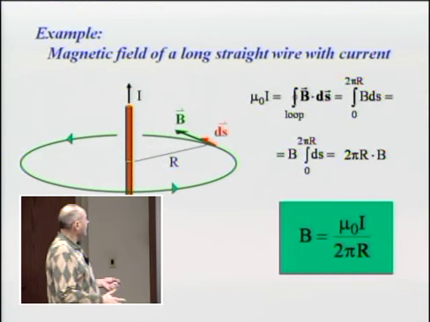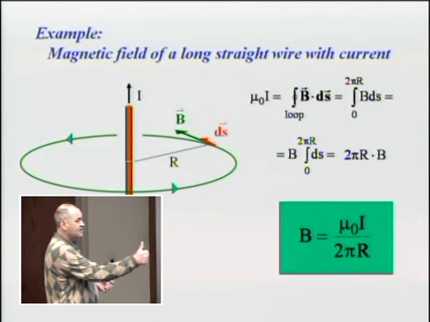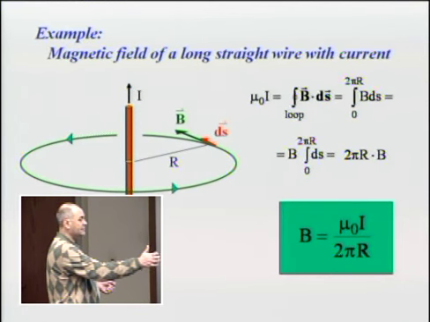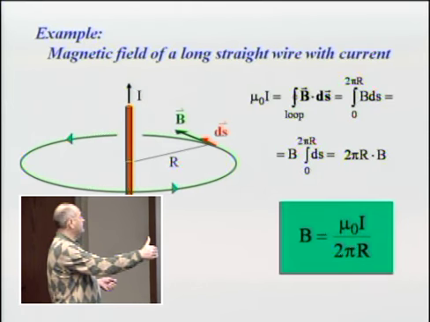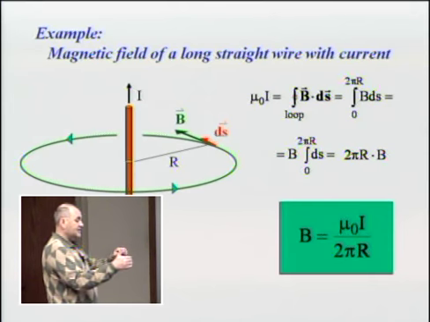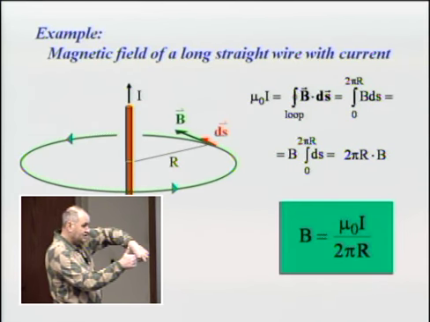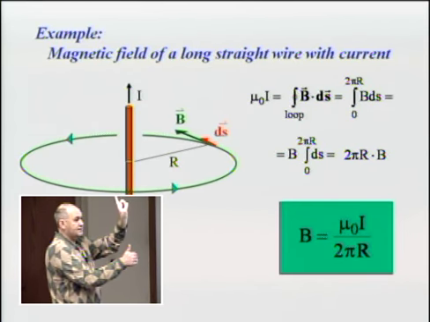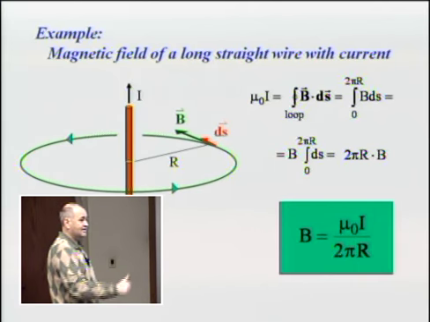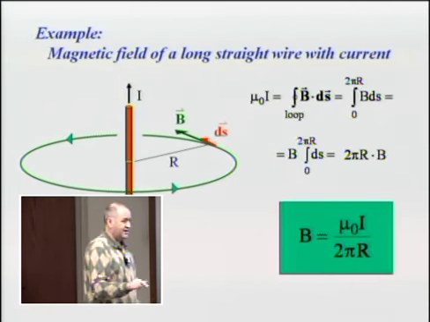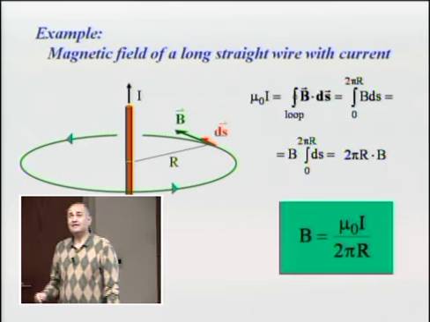If I have to align the current with the thumb, the magnetic field should be aligned with the four fingers. So four fingers should be aligned with the magnetic field, and if I calculate the magnetic field in this direction, I have to consider the current in this direction, following the right-hand rule. Now, just to exercise this, why don't we assume that?